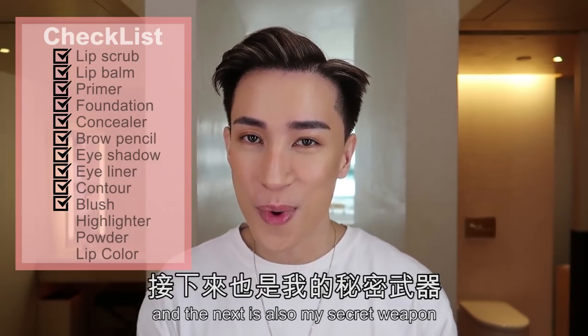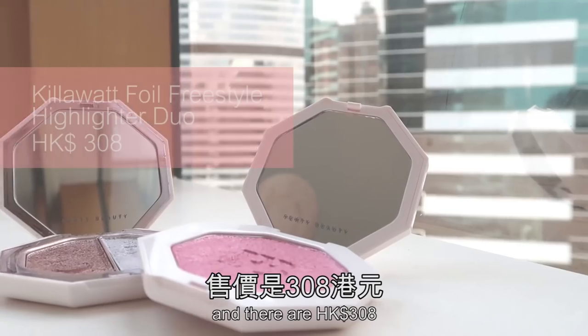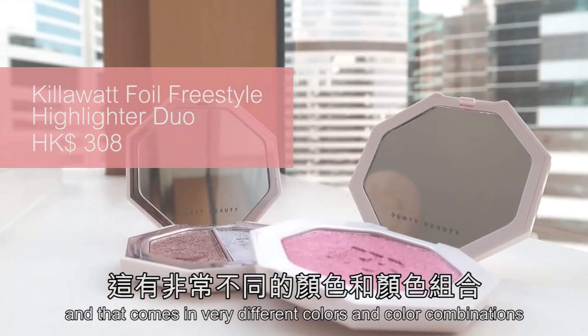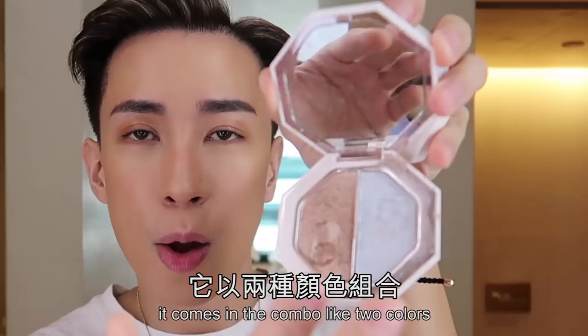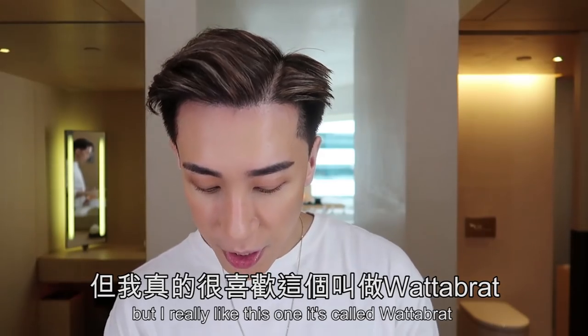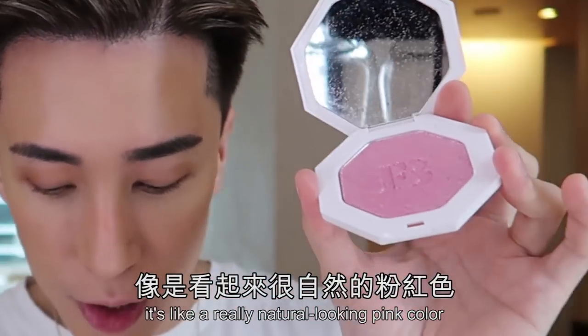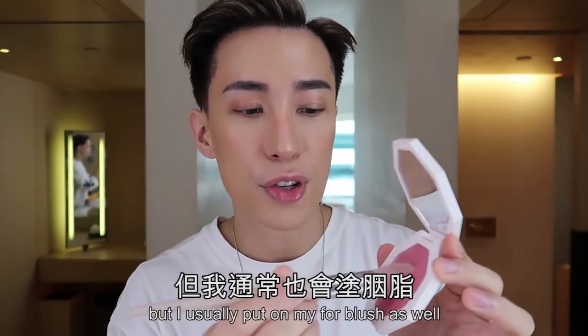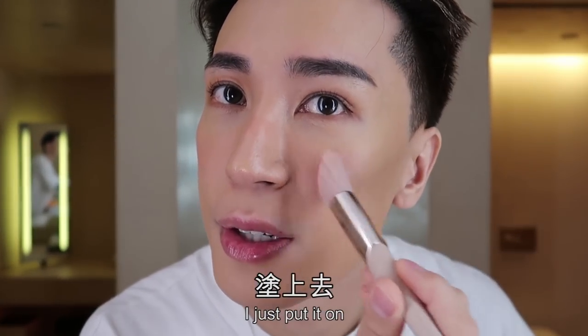And the next is also my secret weapon, which is the Killawatts. And they are $308, and they come in very, very different colors and color combinations. Just like this one, it comes in a combo, like two colors, but I really, really like this one. It's called Water Brat, and it's a pink color. It's like a really natural looking pink color. Even though this is the highlight brush, I usually use it for blush as well, and I apply it on top of the blush that I just put on.